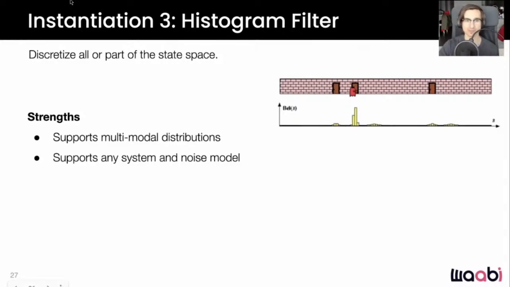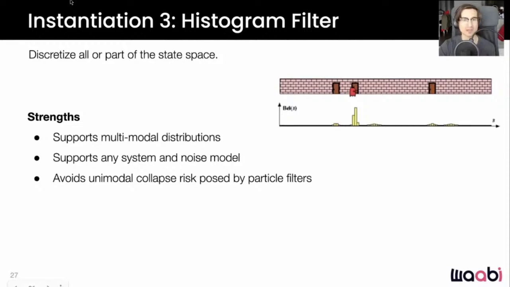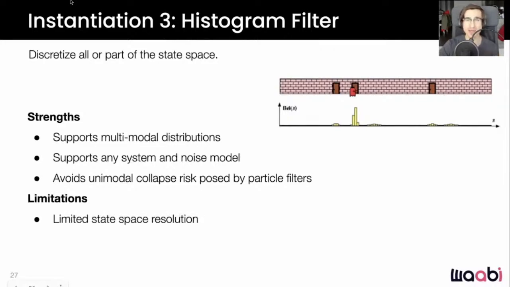However, by discretizing your entire state space, you have to limit the resolution of your estimate, and at the same time, you essentially end up having to store a very large lookup table, which can be computationally and memory intensive in high dimensions. Later in the talk, we'll actually look at how we can bypass some of the limitations of histogram filters in the context of online localization specifically.